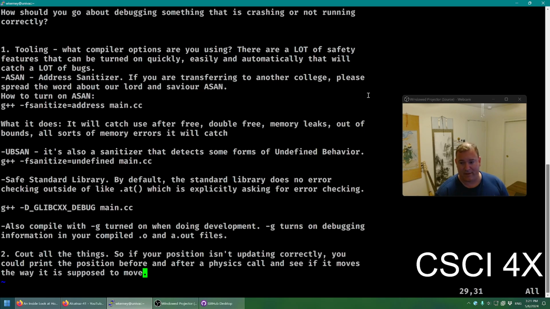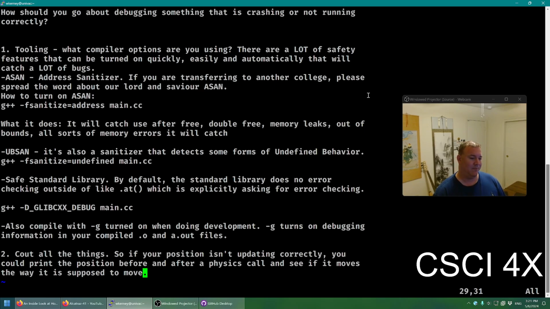Right? It's very simple. Just see the position, call the physics update, see the position, it didn't move. Okay. See the velocity, I have velocity. Why didn't it move? Look at the physics thing. Oh, you're passing by value instead of by reference. Done. Right? Delete all the cout statements. Don't leave them in there for long term, because then your code is going to be just flooded with cout statements everywhere. But for just very quickly checking values like that, it's faster than firing up a debugger.